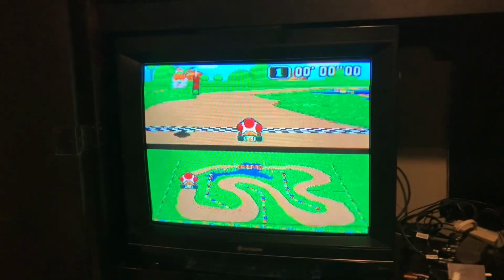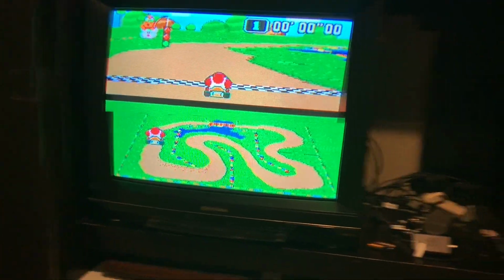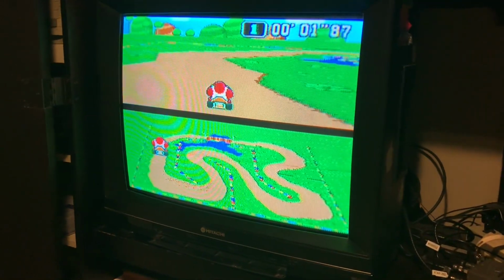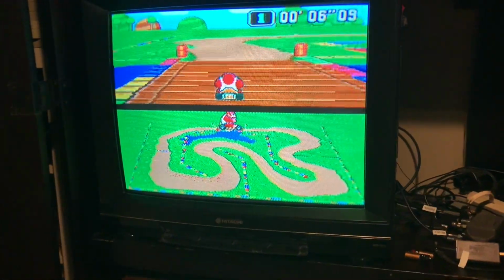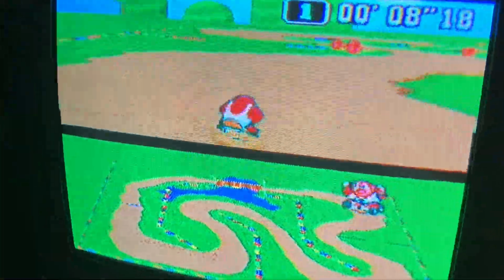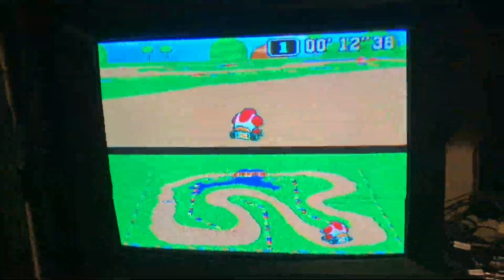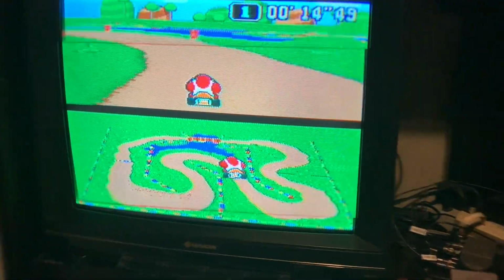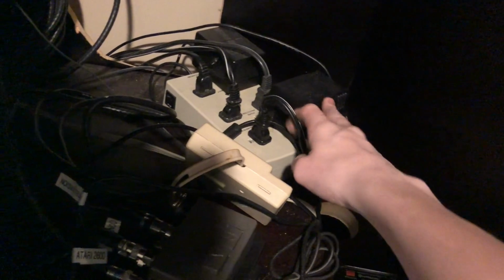And this is my TV. This is a Hitachi. I don't know how big it is, but I've always had it. And it was the first TV that my parents got after they got married, or at least that's what they tell me. And it's a really nice CRT. Of course, gotta play your light gun games. I can't imagine having a setup without Duck Hunt. Over here, we have the fire hazard itself. We have my power cables all connected up here.